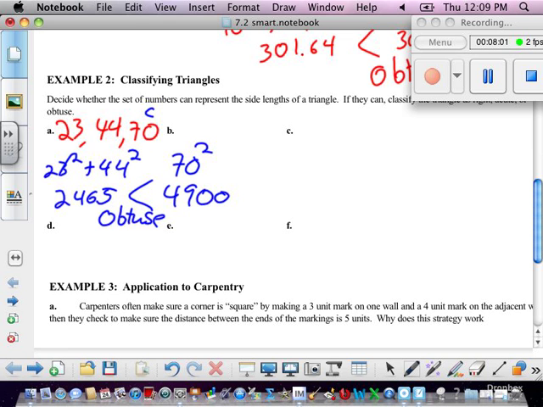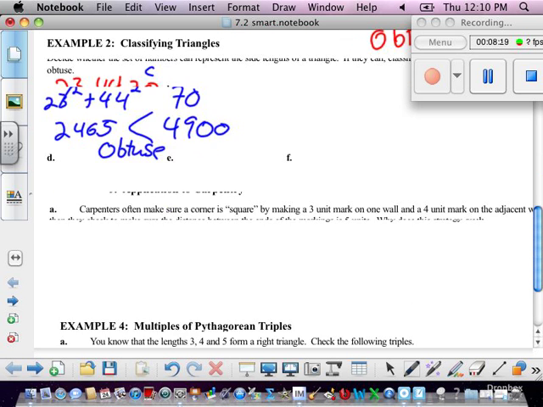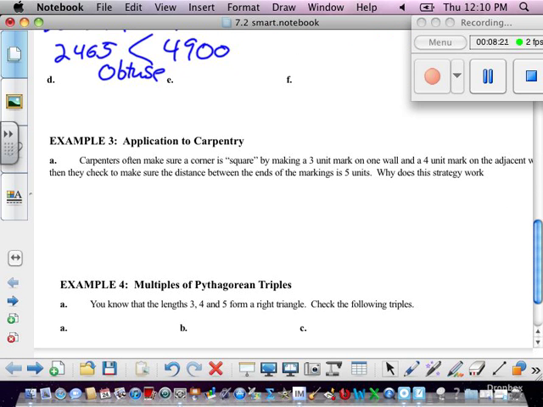Okay. Do we want to do another one of these? C squared is greater than A squared plus B squared. A squared plus B squared is smaller than C squared. D or E? Let's do D. If you get it, we'll stop. If you don't get it, we'll also do E.